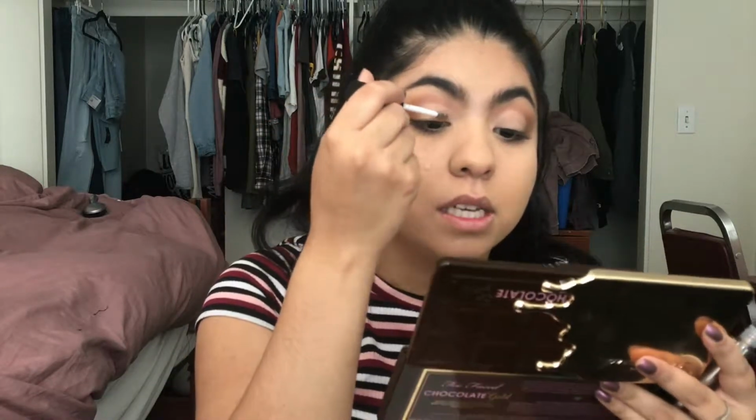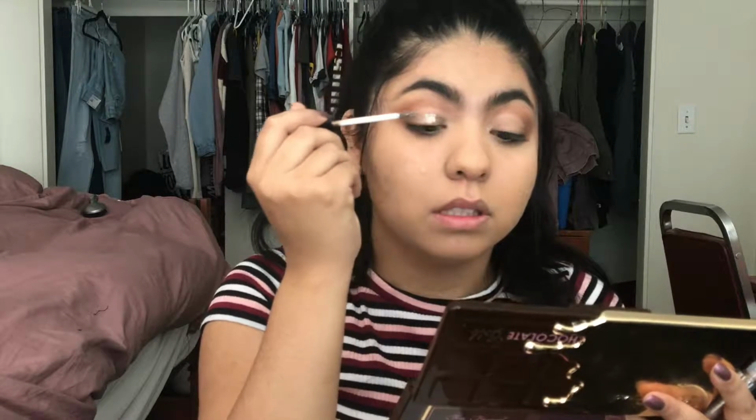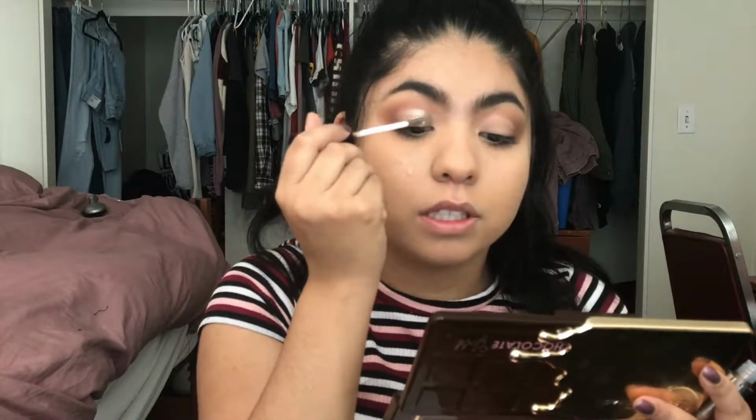Hey guys, here's the moment of truth. Is it really going to perform that well? We're going to start off by putting it right where I did those little cut creases. I kind of look a little crazy right now. It's fine, it will even out in the end. Ooh, this is super pretty on the lids. I'm really enjoying it so far.